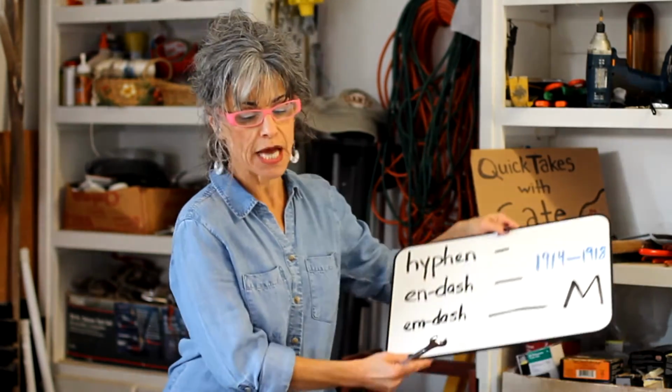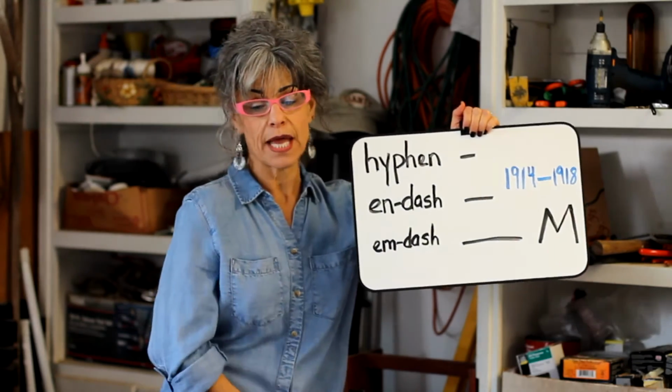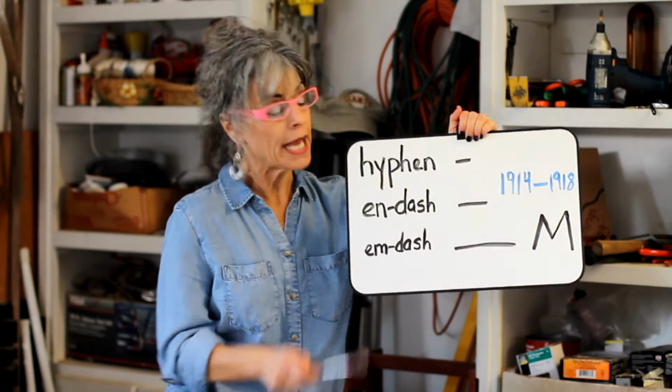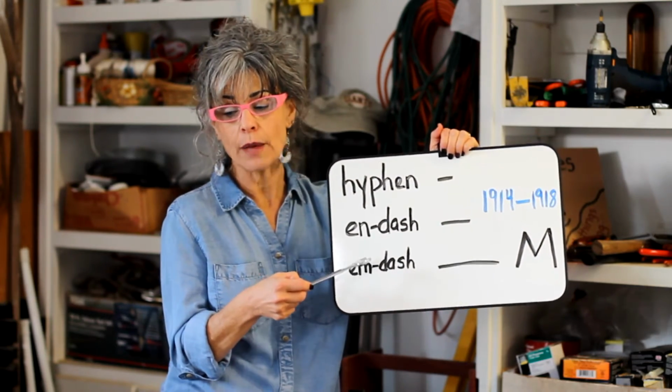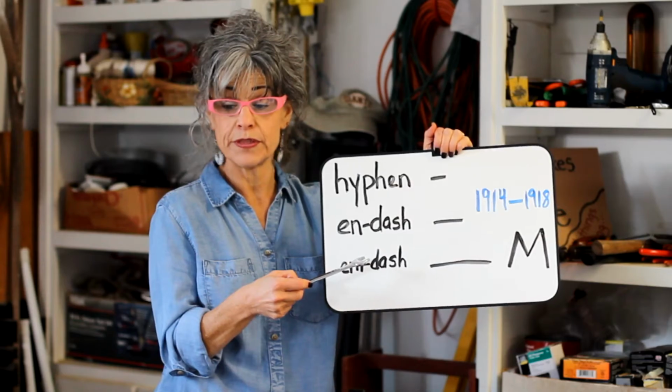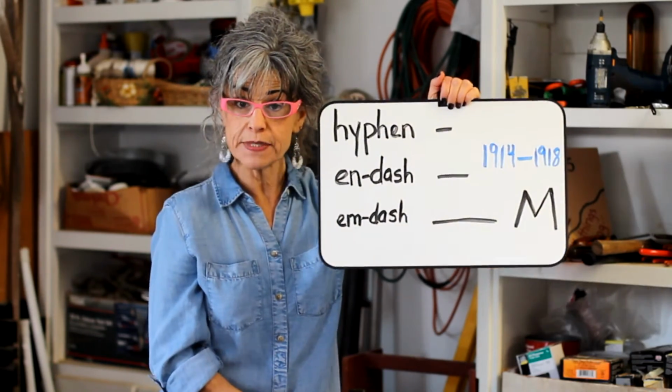There are 2 kinds of dashes, the M dash and the N dash. To insert a dash, you need to go to the symbols chart in Word, and there you can find them as well as the keyboard shortcuts. An M dash marks an interruption in a sentence. It can take the place of a comma, a semicolon, a colon, or parentheses. It's called an M dash because it's the width of the capital M in typesetting.